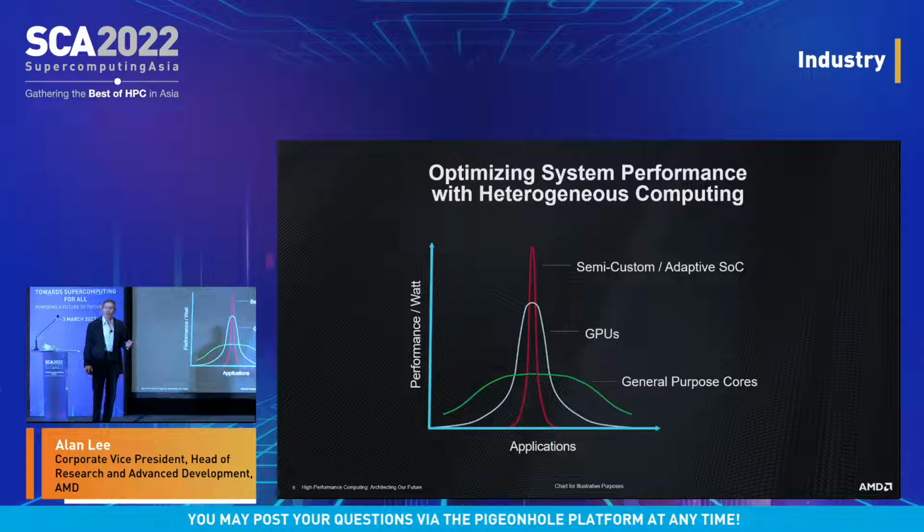If you look at this chart, you'll see that general purpose cores, or CPUs, have a very broad applicability. However, in general, they tend to have lower power efficiency, whereas different types of cores, whether GPUs, ASICs, or adaptive computing elements such as FPGAs, have a much narrower range of applicability. However, they have much higher power efficiency for the applications they're designed for. By combining these different types of cores through heterogeneity, we can achieve a robust system that has both high performance and the power efficiency that we need.